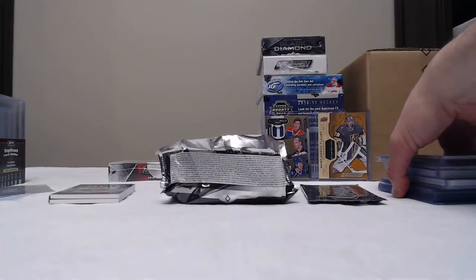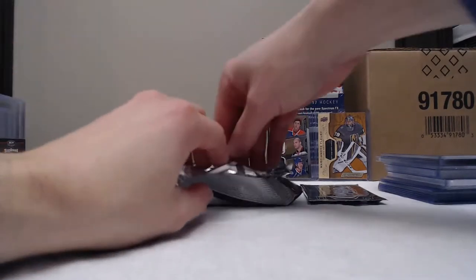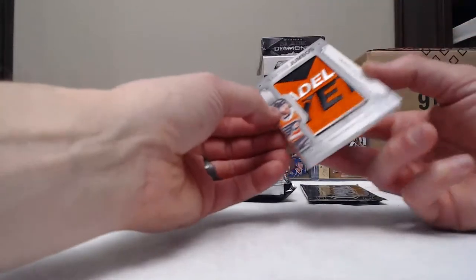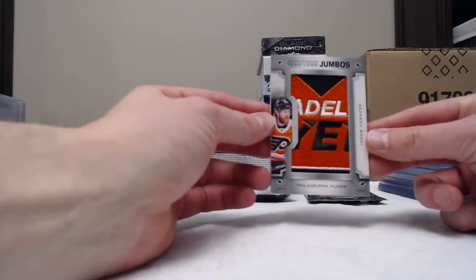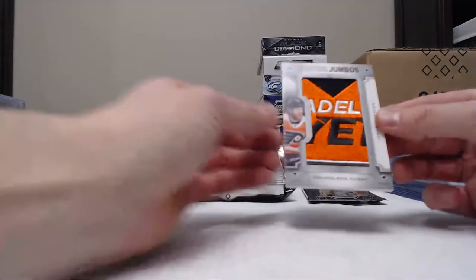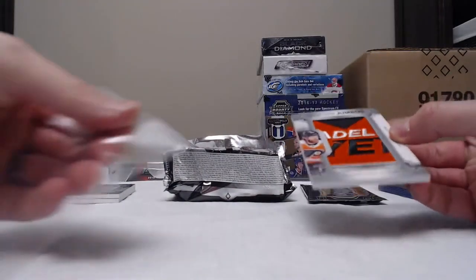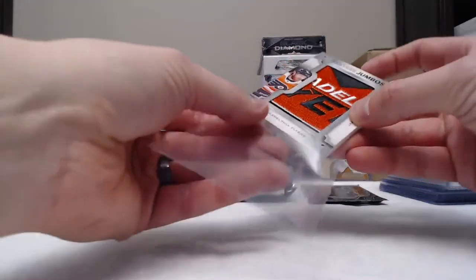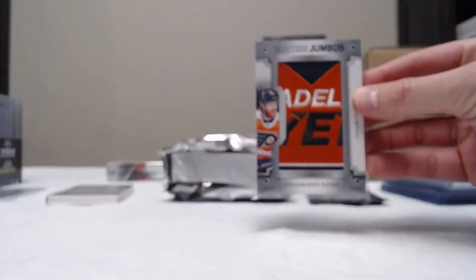I believe there was a couple Anaheim marquee rookies that we hit, Chris. What do we got here? Full Flyers. Nice hit here. Jacob Voracek. Nice hit here. Team logo jumbos for the Philadelphia Flyers. Jacob Voracek. Nice hit.